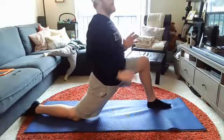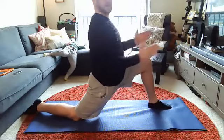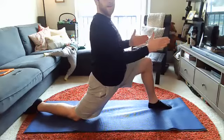Try to adjust that back right leg. Make sure it's straight. Your feet are on a train track. Okay, not aligned, but apart.